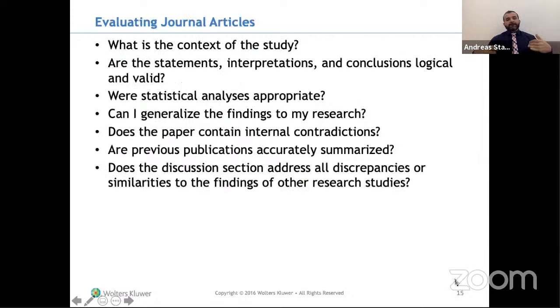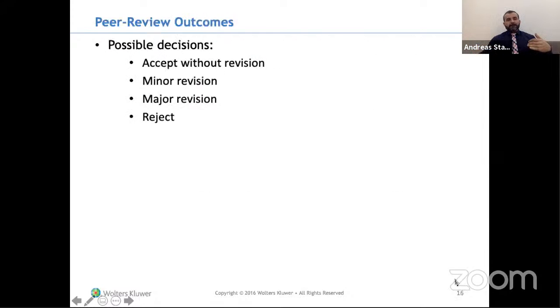Now, once I get the feedback from the reviewers, I'm going to have to make a decision, right? So it's either reject, well, both reviewers said no, there's nothing that can be fixed in this one. Reject it. So I reject it. Or we accept it with major revisions. So we send it back. They fix it, and they need a lot of fixing. They send it to me. I send it to the reviewers, and we go over that process as many times as we need.